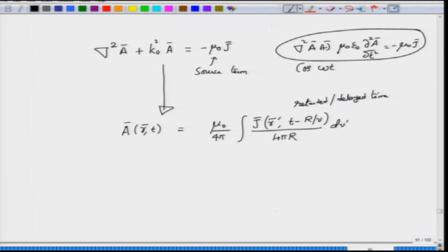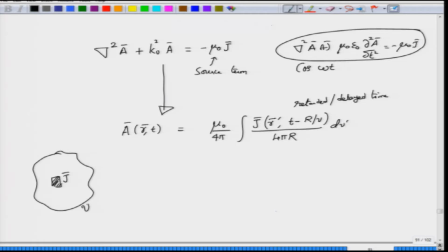So, the basic meaning of this is, suppose there is a piece of conducting material here which is carrying some current, or equivalently it is carrying a current J, which of course is varying with respect to time as well as with respect to space. Okay. So, the J is not the same at every point in space, it may be varying slightly. And let us say we enclose all of this current in some kind of a volume.